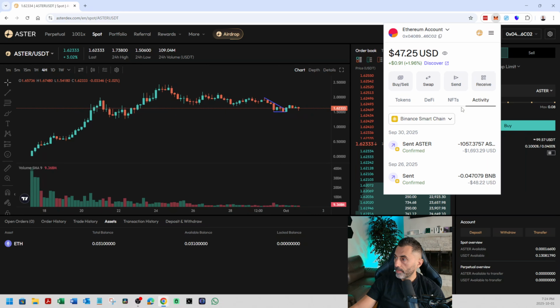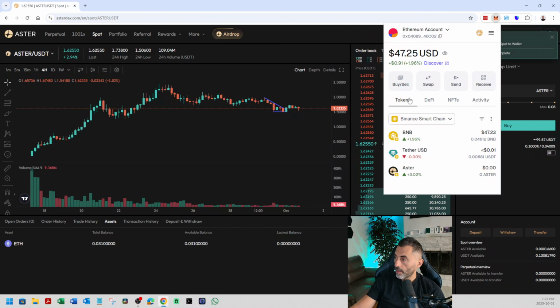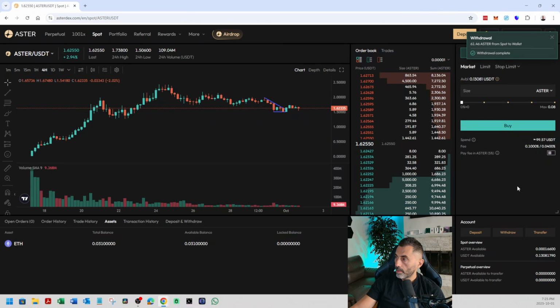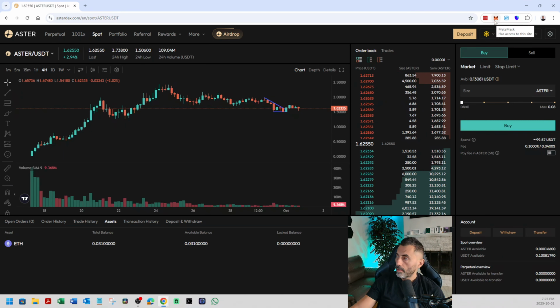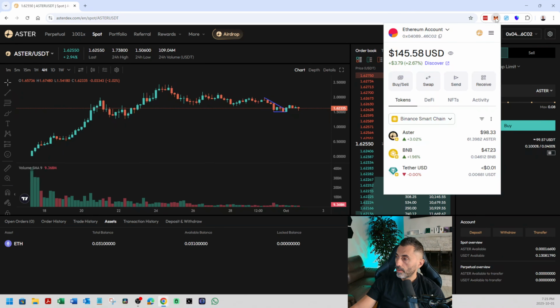So if I look at my wallet, let's see. Okay. The Aster is here. So we have the 61.39 coins or tokens.